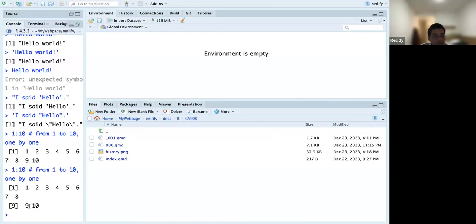So the following one is the 9, the ninth one. So the square bracket numbers tell what's the following element, the position.